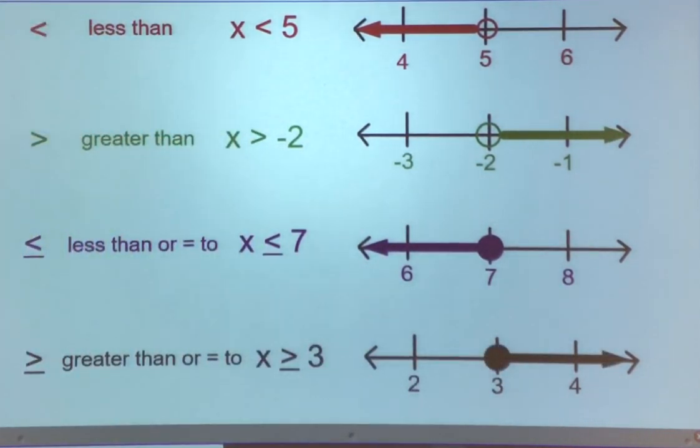And we're going to shade it to the right or to the greater side. And if I check that, I can pull a number from the shaded area, such as 4, and plug it in. Is 4 greater than or equal to 3 a true statement? Yes, it is. So this pretty well covers how you would graph inequalities, whether you're using an open circle or a closed dot, and which way to shade them.